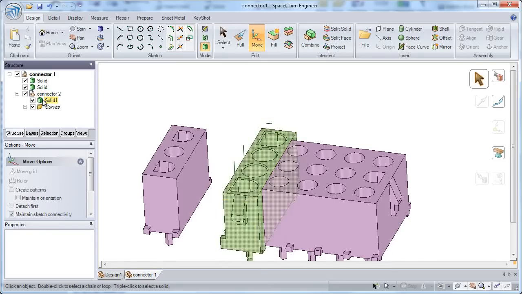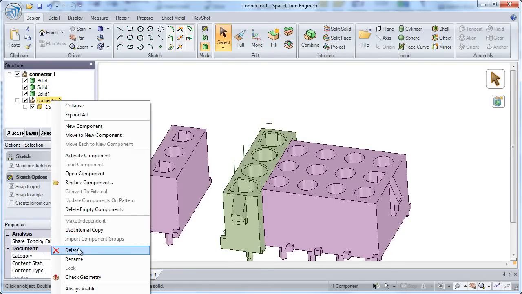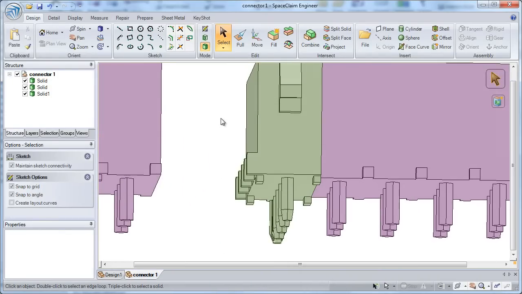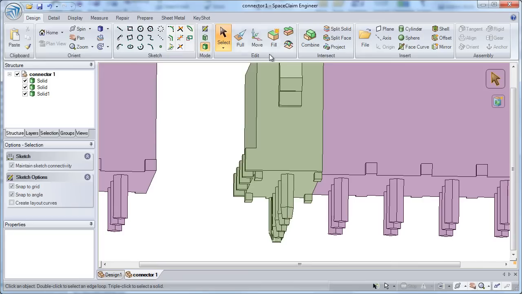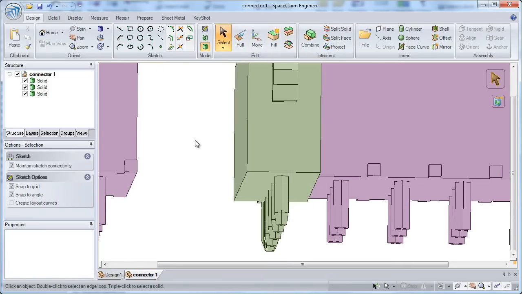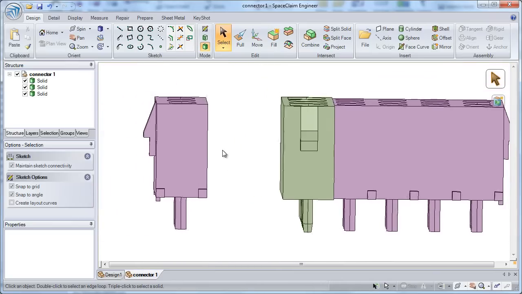Now there's aspects of this solid body that I've imported that I don't want anymore. So we'll go through and delete them. Now it doesn't matter the history or how this model was created. All I need to do in SpaceClaim is click on the faces I don't want, and using the Fill command, those faces are instantly deleted and replaced with nearby geometry. Now I have that model looking close to where I want.